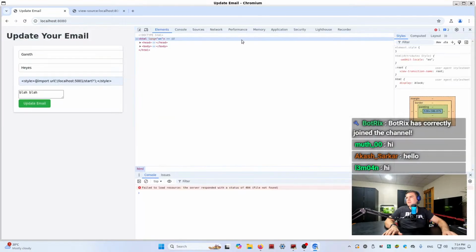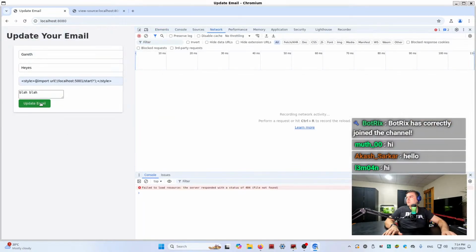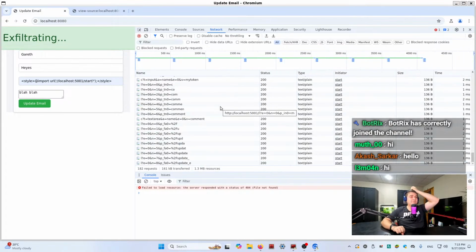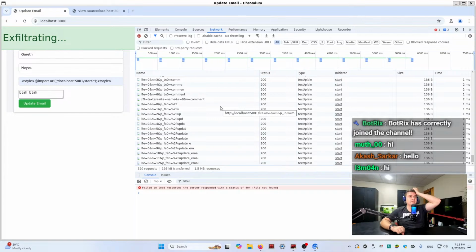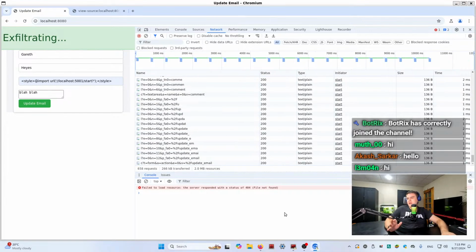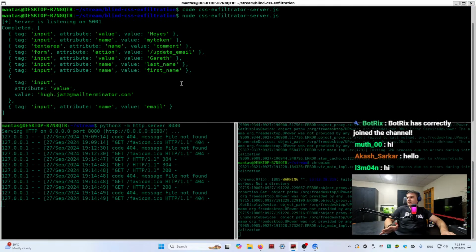Let me open this and try again, because sometimes I have to retry two or three times, and sometimes it doesn't collect everything. But this is a good start. As you can see, my token is a hidden input field, but it was still able to gather that from the user.